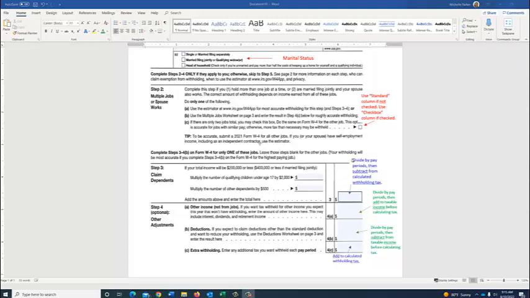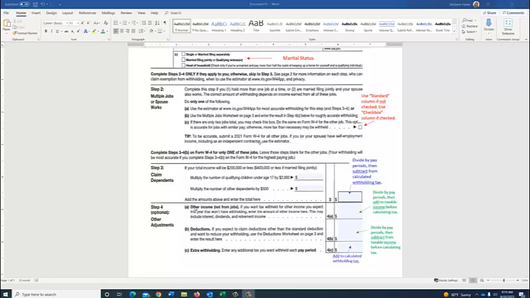So you will divide whatever credit is listed here by the number of pay periods. So if the employee is paid weekly, you divide by 52. If they're paid monthly, you divide by 12, etc. Then deduct that amount from the withholding tax that you've gotten from either the wage brackets or the percentage method.